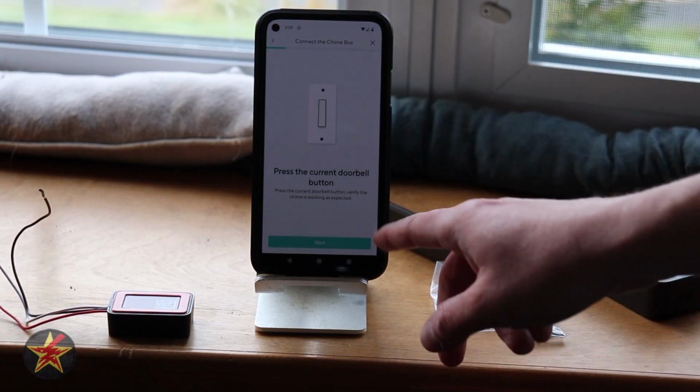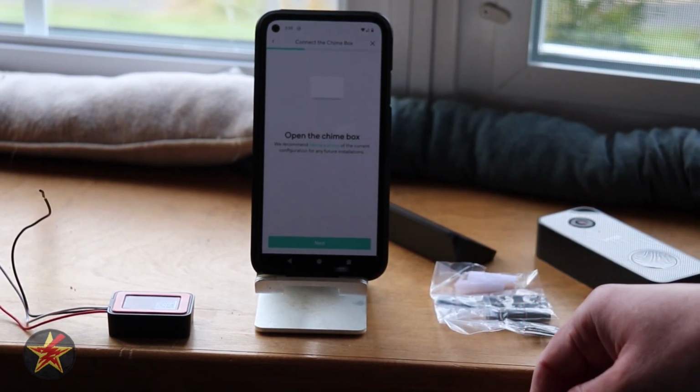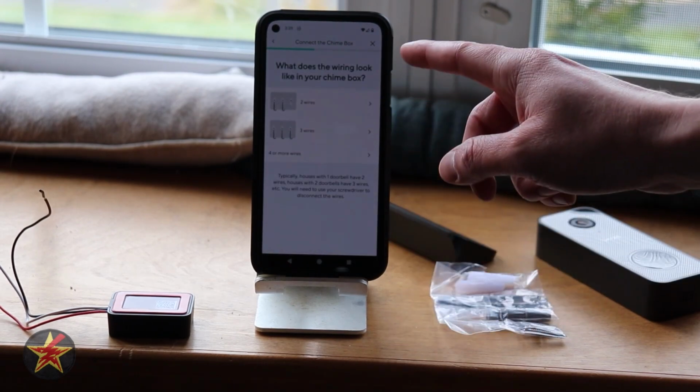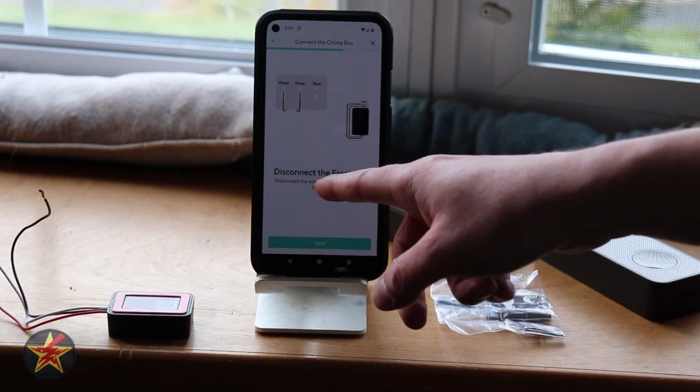After our power is cut, we come back, we select next. And it's walking us through turning off our power box. Next, it says locate your chime box. And I am already familiar with this. I have a 2-wire setup. Going to select next. Here it walks us through.